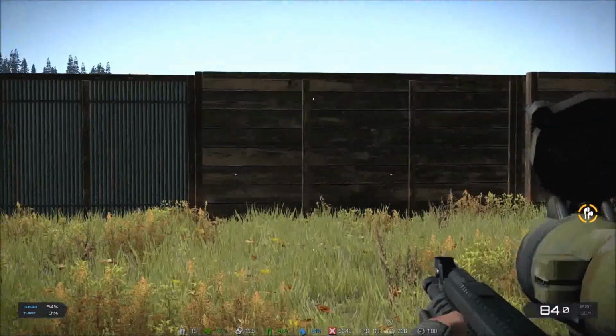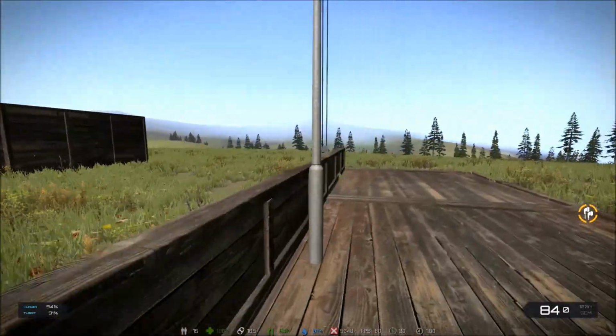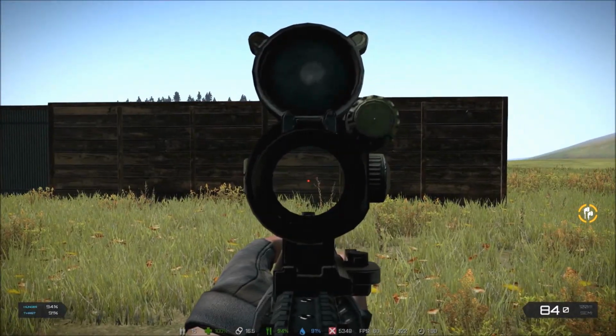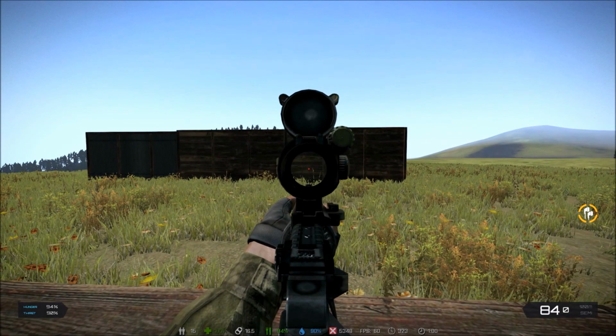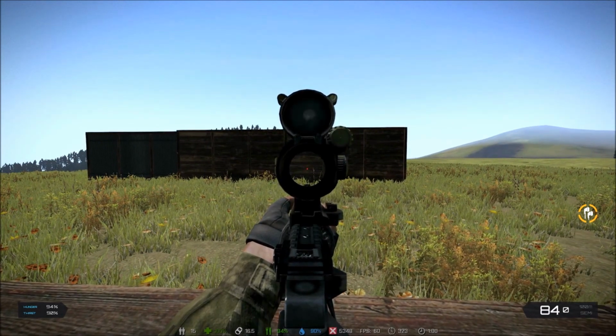So yeah, 2 walls, I mean thick, that's not really helping you at all. So let's do 3 walls. Let's see if it's any better, see if it actually fortifies it a little bit more. I'll just put 20 rounds through this 3rd wall, try and hit that truck.